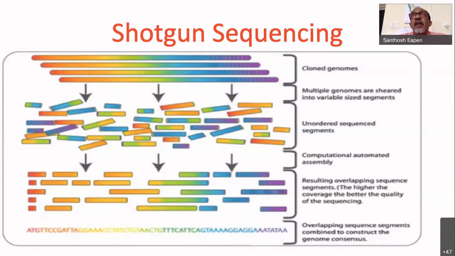You know how dramatically NGS technologies have revolutionized the sequencing business. But when you are finally trying to assemble these short fragments or shotgun sequences, you need the help of an analyst, a bioinformatician, a computer scientist, for properly aligning them, assembling them, and deriving meaningful information out of that. So that is the crux of the problem nowadays.